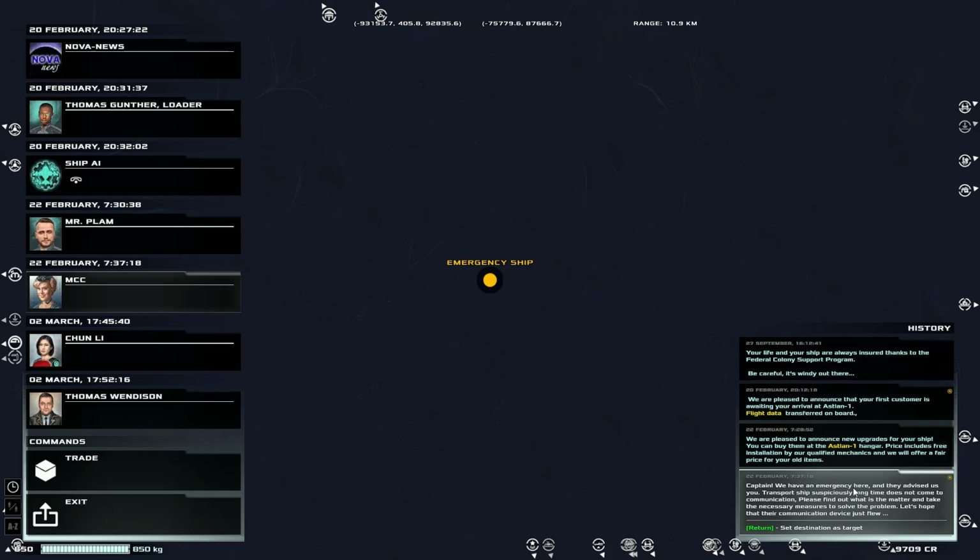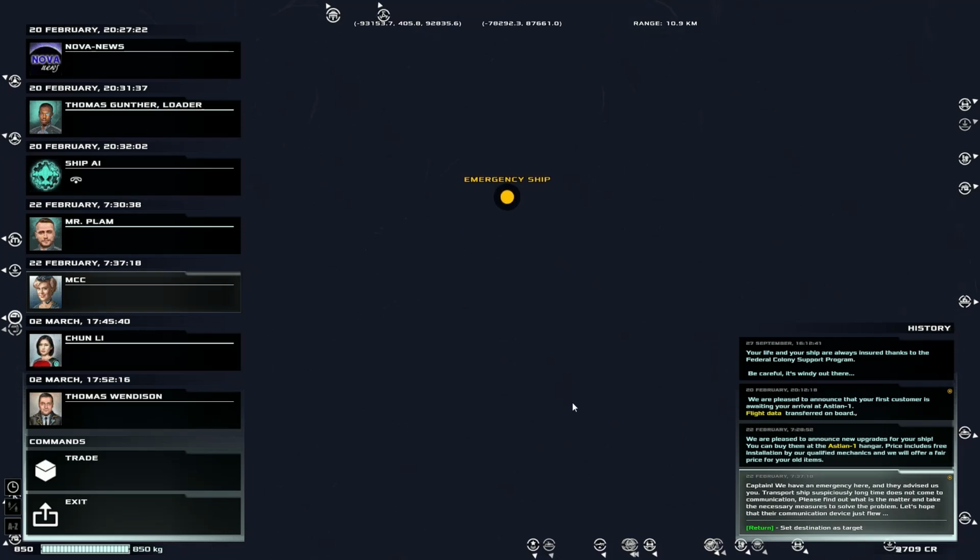Captain, we have an emergency here, and they advise us. You transport ship suspicious long time does not come to communication. Please find out what is the matter and take the necessary measures to solve the problem.